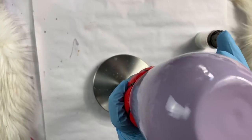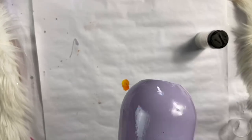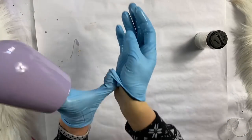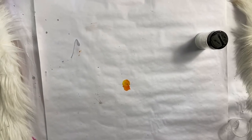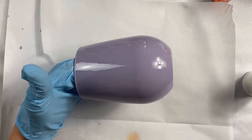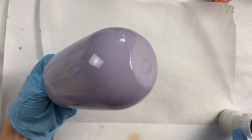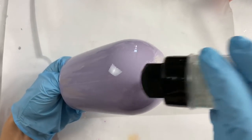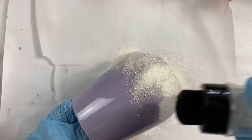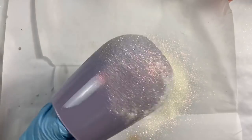I've got that now really well done, so I'm going to remove it off my fan. I'm going to switch gloves and then we are going to take the color Bo — this is from our website, B-E-A-U. You can see his gorgeous iridescence over the purple. That's why I did the purple — I wanted just a little shimmer of the purple to shine through. So you're just coating this guy real good.